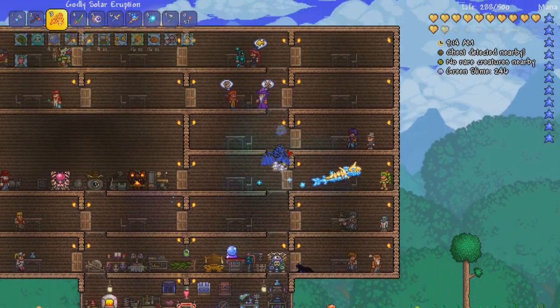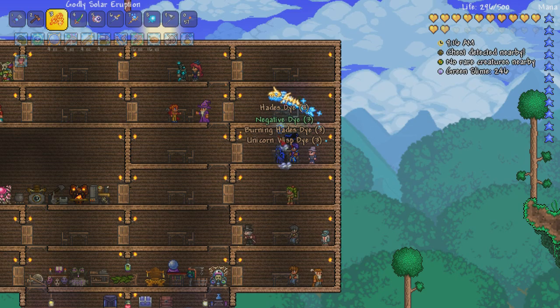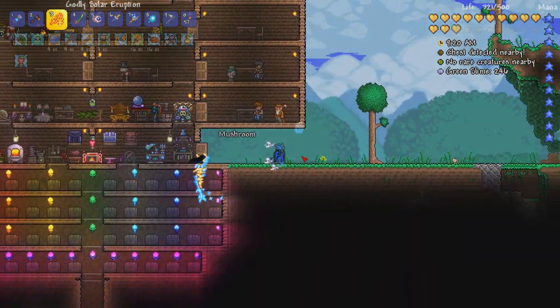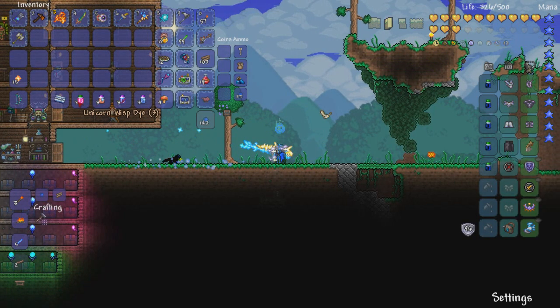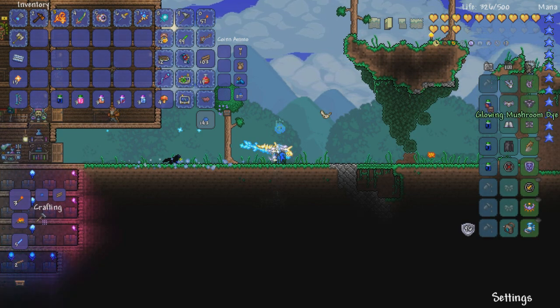So, where's our dye vendor? Let's talk to him. We got 1, 2, 3, and 4. Hades dye, Unicorn Wisp dye. This is one I don't think I've seen yet. Let's go outside. Yep, this is a new one. Burning Hades dye we've seen, negative dye we've seen, Hades dye we've seen. So we found one new one on this particular run. Let's put these back in the bag.